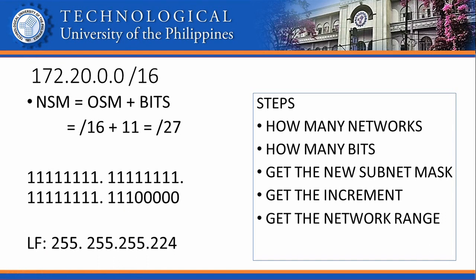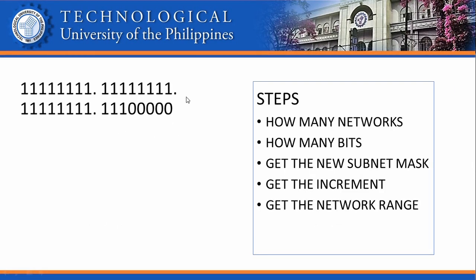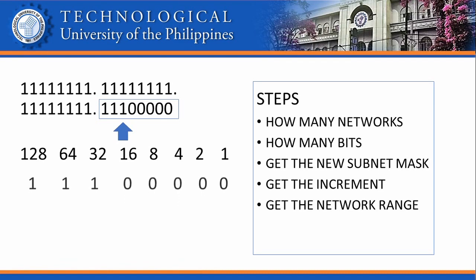So, fourth step is to get its increment. O, yan na yung pinaka-binary na long format. Asan dyan yung pinakahuling 1? Ayun, di ba? Yan yung pinaka-last octet na may value sa new subnet mask natin. And yung pinakahuling 1 natin is ayun. Anong value niyan? Sige, convert natin sa decimal notation. Nasaan siya? Yun, nasa 32. So, our increment is 32.